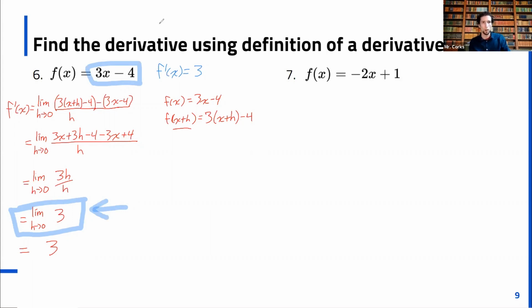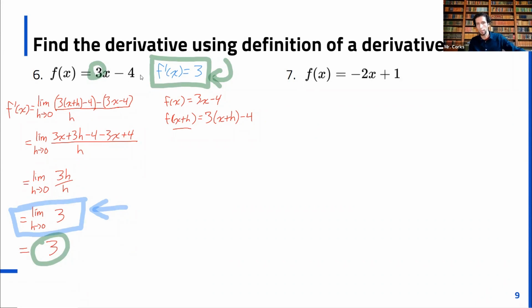Okay, so we got our shortcut method results. We said that the slope should be 3. And again, look at our original function here. This is mx plus b. So y-intercept is negative 4. Slope is 3. It's a straight line. This is the m value. So we know that the slope is 3. And again, the first derivative tells us the slope. So of course the slope should be 3, and that's exactly what we got. So lots of ways that we can confirm that we've got the correct answer here, but good to go through the process and convince ourselves that yes, this does actually work.